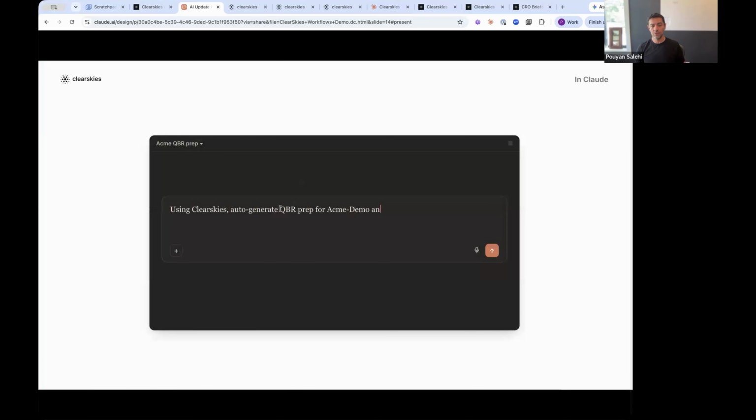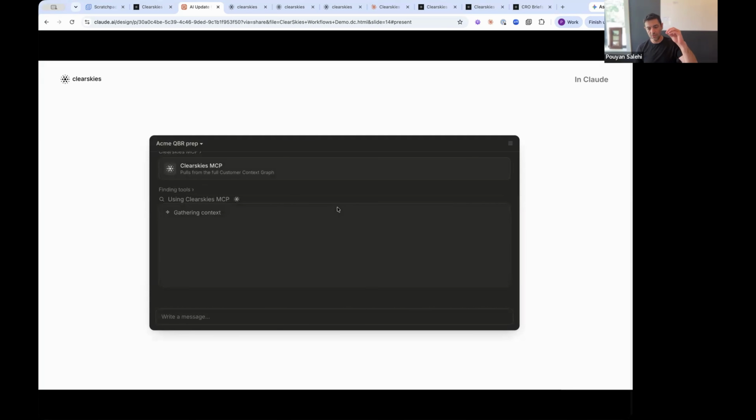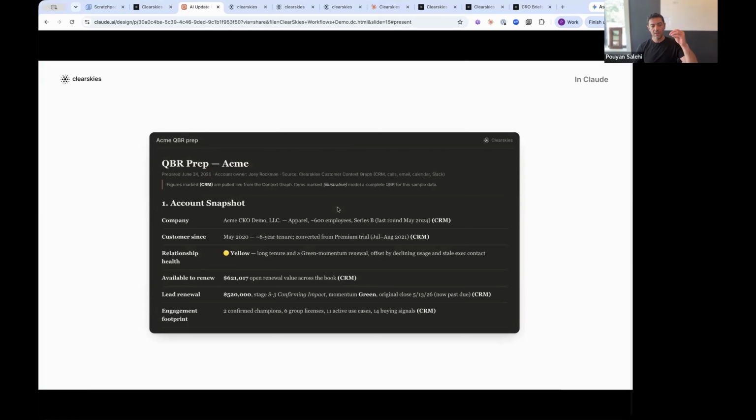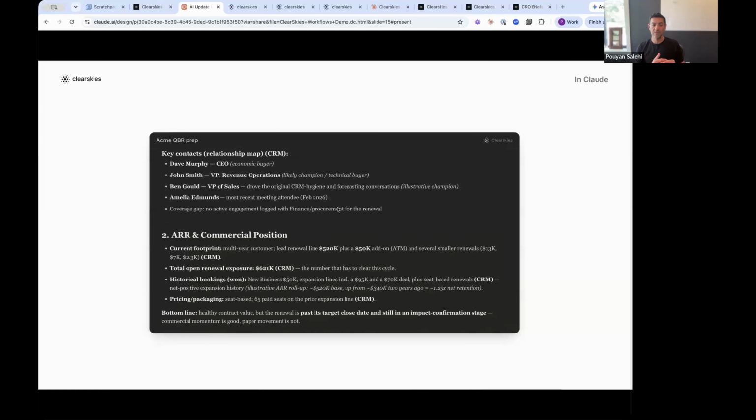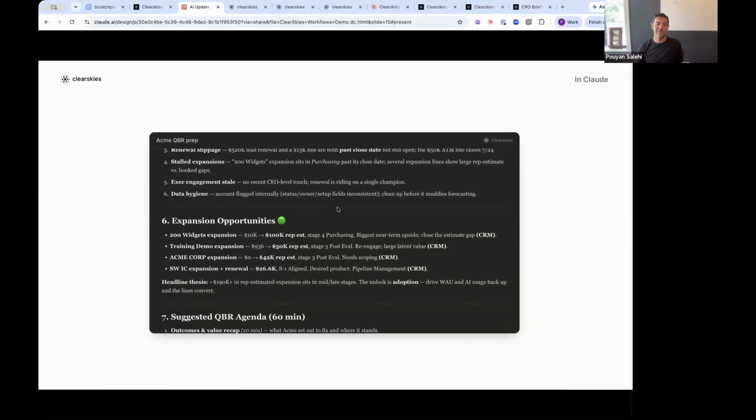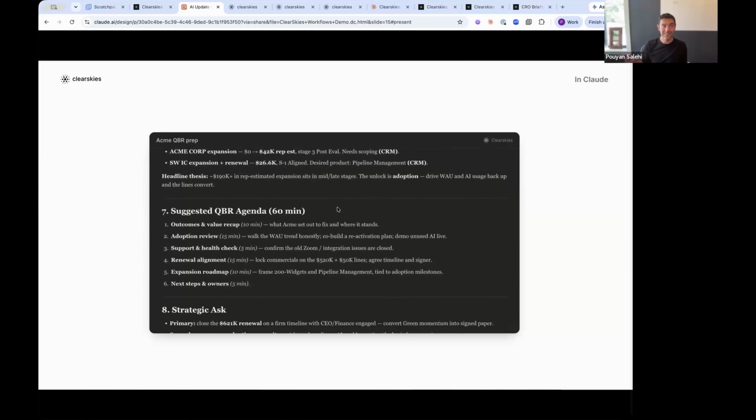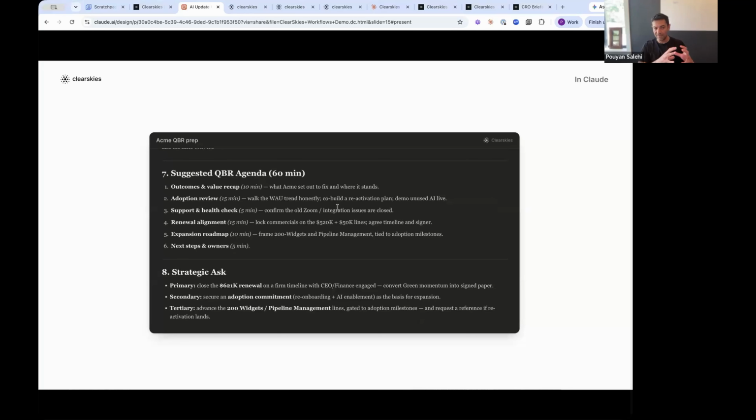So in Claude, you would just ask the question that you want. So here it could be like auto-generated QBR. I care about these types of things to look at. And so in generating that QBR, it would look at your customer context through Clear Skies, but then that skill that you write could also say, well, search the web. Look at publicly available information or 10Ks or whatever information you want. And then Claude is generating this for you, but it's doing it a lot faster and a lot more consistently because you have this context graph or layer that has all your customer context, and then you can just build the skill to do whatever else you want.